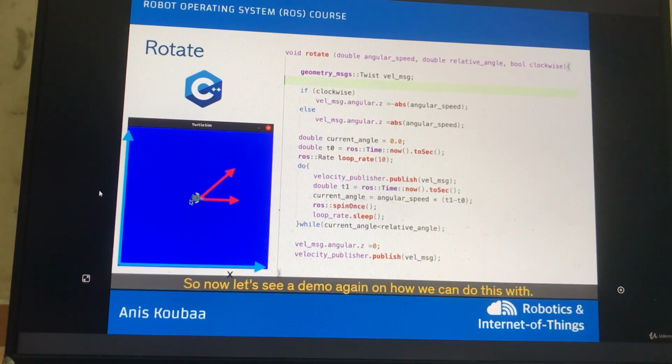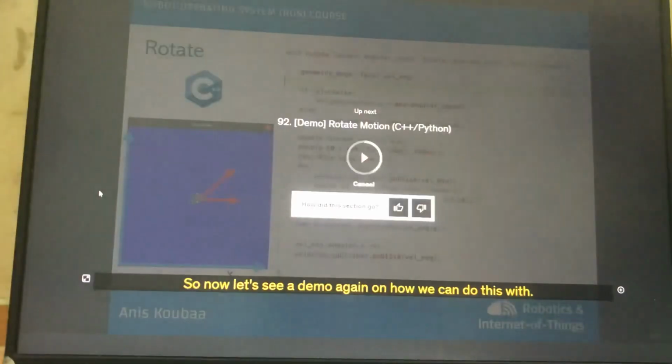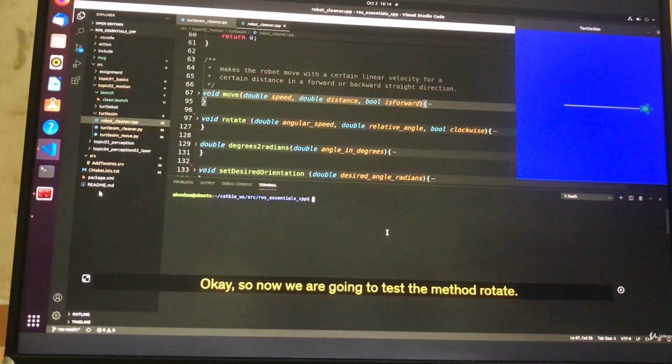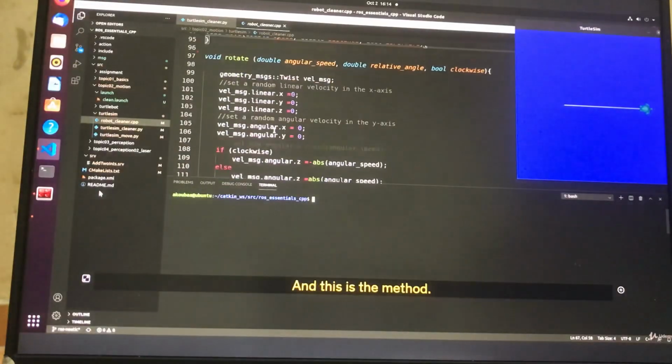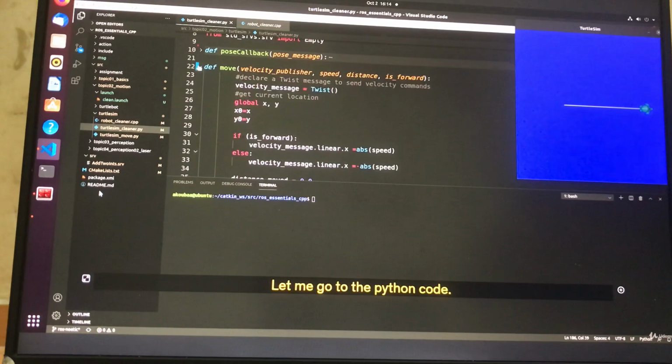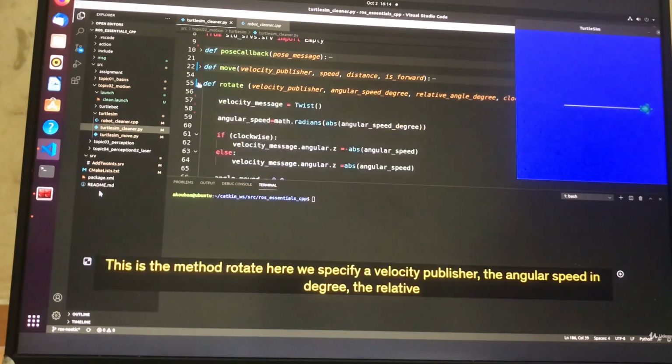So now let's see a demo again on how we can do this with ROS. Okay, so now we are going to test the method rotate. This is the C++ code. Let me go to the Python code. This is the method rotate here.